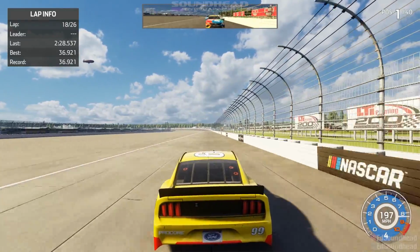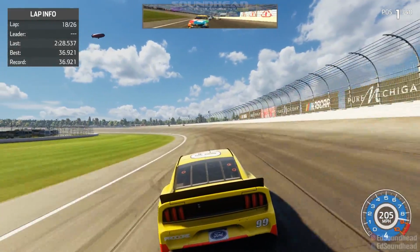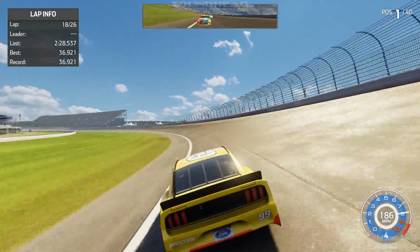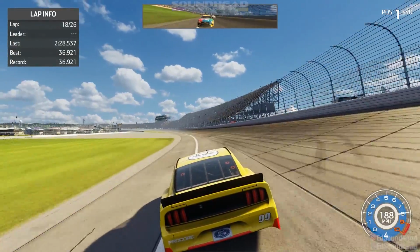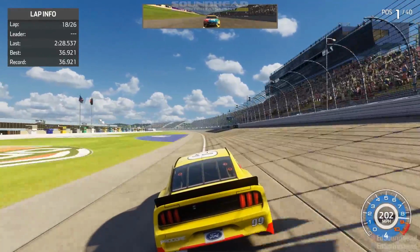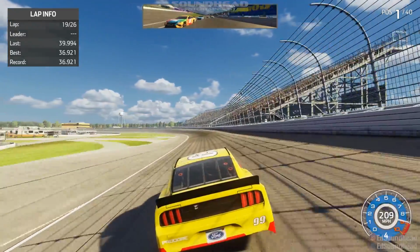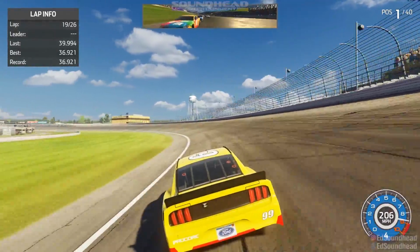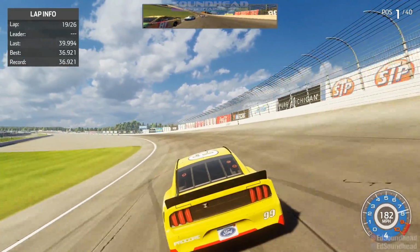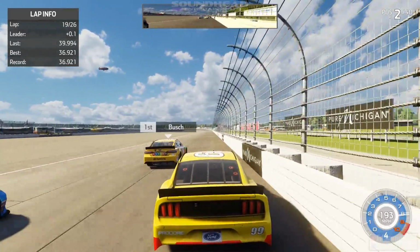Kyle Busch is going to get a run. But I think we'll be able to hold him off fairly easily here into turn 3 with a nice arc. Breathed on it a little bit just to keep it from going up the hill. Holding it down to that bottom, get that block yet again. And see if we can set up a nice corner down here. 8 laps to go. Yeah, fuel's not going to be an issue then. That's an apron. That is an apron, sir. Up the track he goes. It's all right. Don't panic. We got time. Got one down low now.